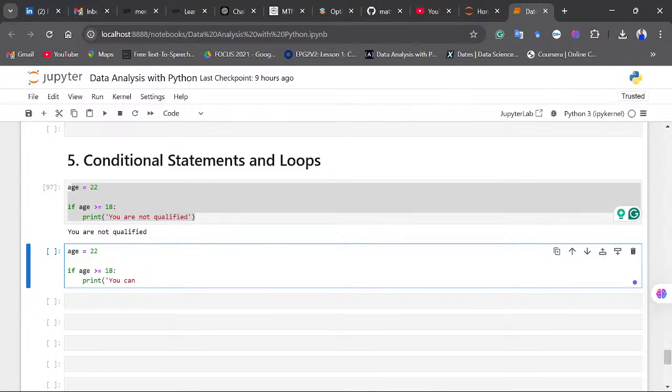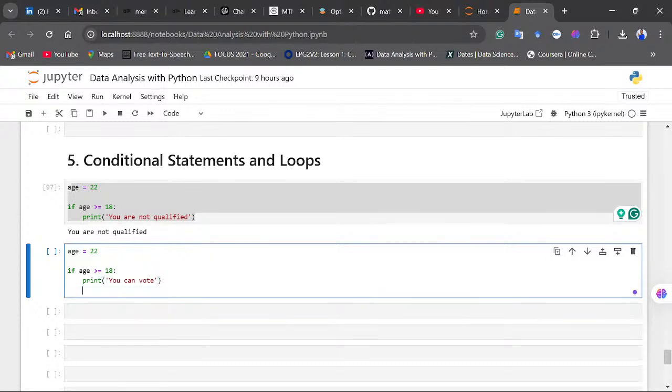So you can vote. Then I will come out and use another one. This time I will push it backward and say else if age equals maybe 17.